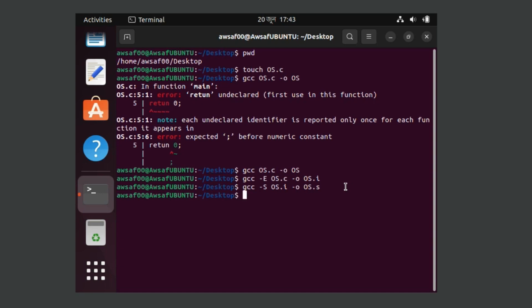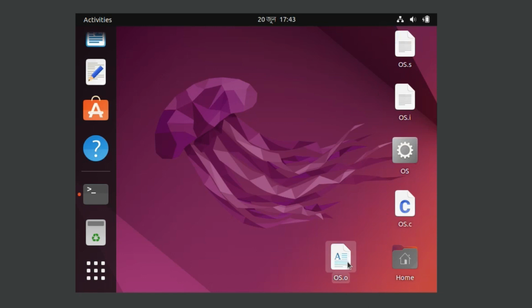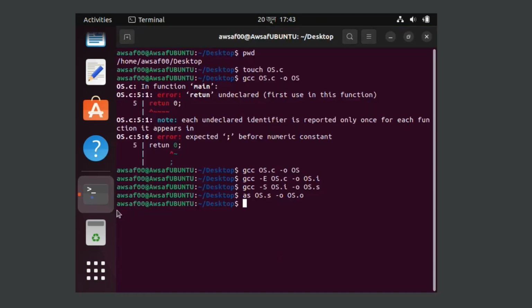Okay, now we have to create an .o file, which we usually see when we compile or write a program in Code::Blocks. At that time three files are created: the normal file, the Code::Blocks file from where we can see the code, then the executable file from where we can see the output, and an .o file. So now we'll create the .o file. For that, we have to write the name of the file, that is as os.s, then -o, then os.o. Okay, now let's see. Yes, the .o file has been created here. It's not viewable as it works in the background.